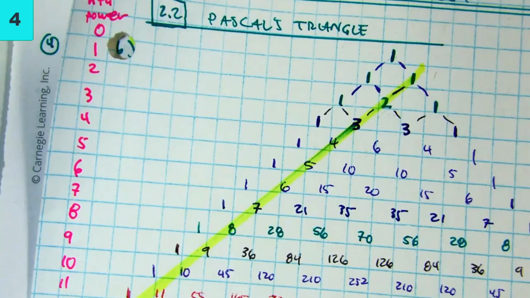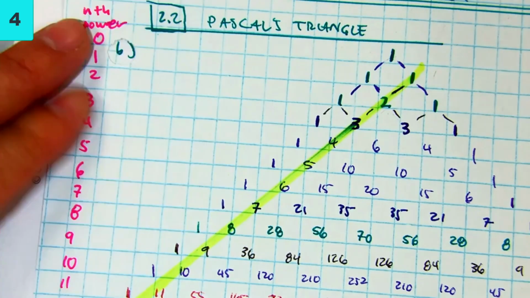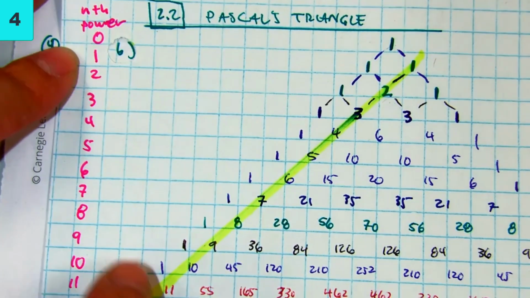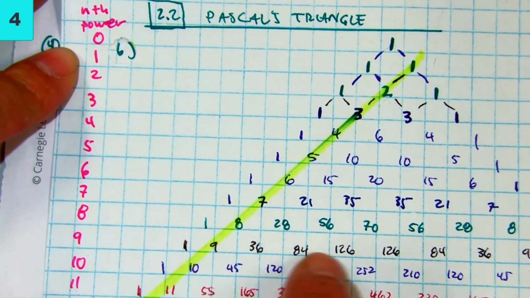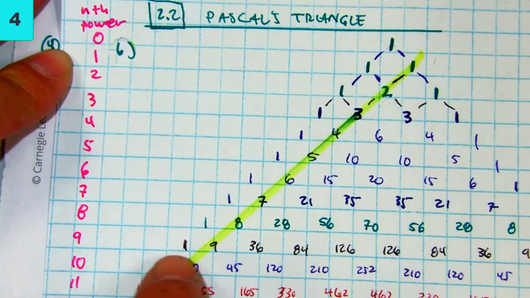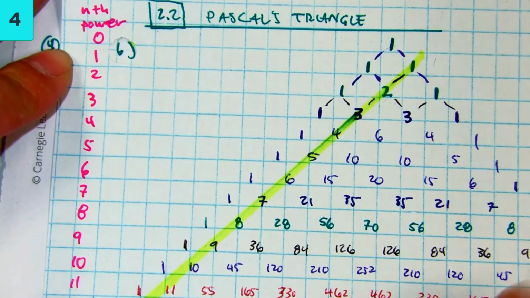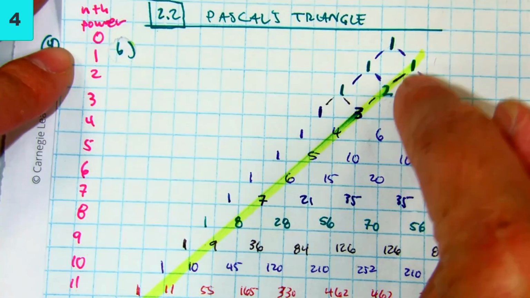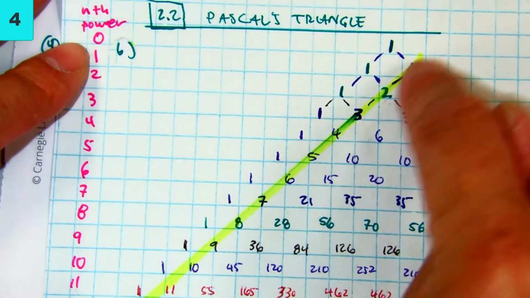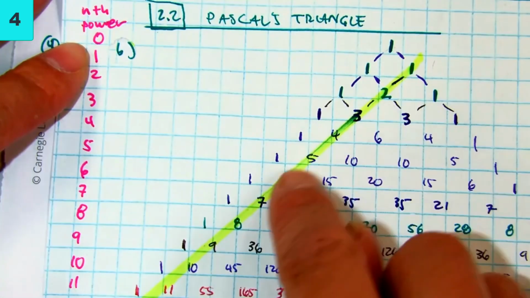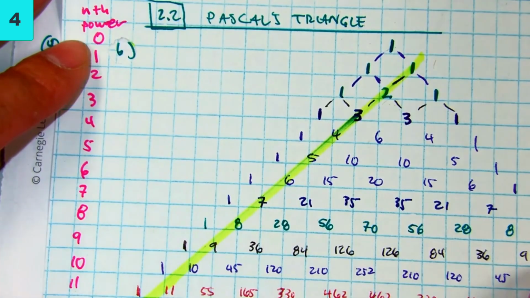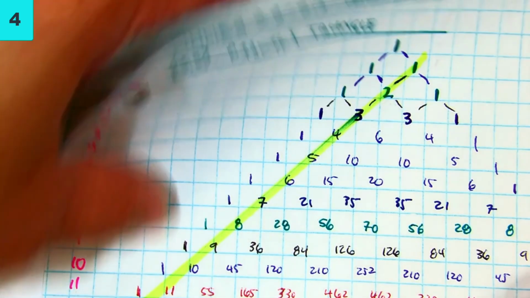So if I look at my triangle here, you can find that 9 in 2 locations. Number 1, the 9th power. That means that you would write down all of these numbers. Okay? There's 10 numbers there. The second way you can figure out to get to that row is looking at the yellow one that I've highlighted. And if I look at 9 here, that means I need to write down all of these numbers. Seriously, write super small. Let's write down those numbers.